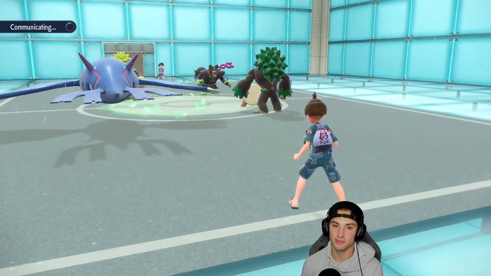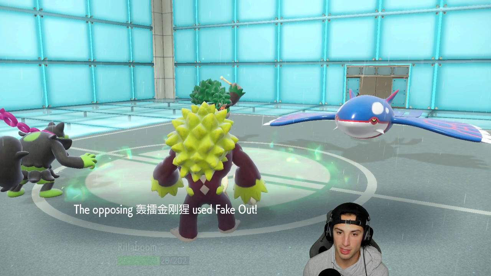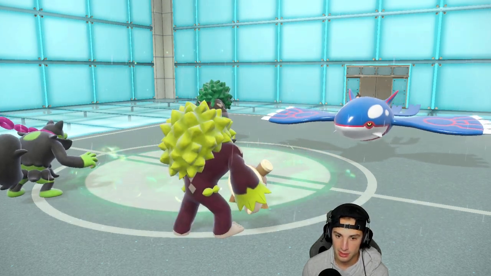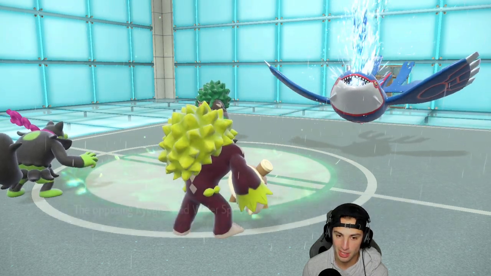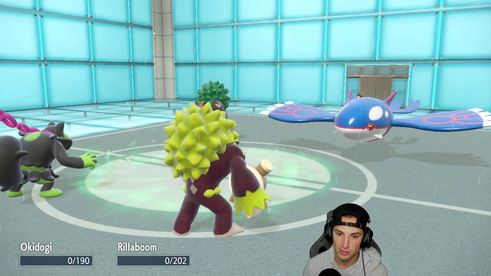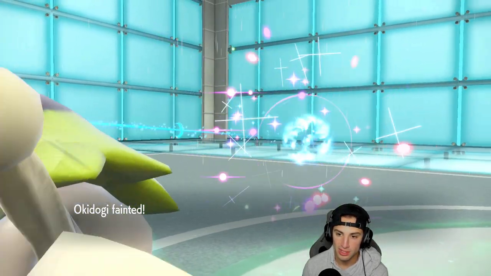They don't have Tera anymore. Maybe I should Terastallize Okidogi, but he's just gonna Fake Out my move. Okay, now that's a little scary. Now I'm definitely scared. And Water Spout coming out here. Can you eat that up, Rillaboom? Really, Kyogre?